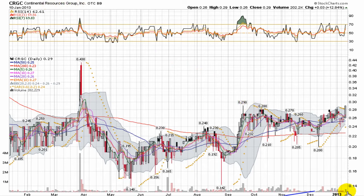You can see this is a relatively thinly traded stock. It looks like they had no volume on Wednesday and traded 202,000 shares on Thursday, but it identified just somewhat of an upward path like that. That's nice just to identify the higher lows. But what's most important to me is the bullish cross of the 50 through the 200-day moving average, with the price per share trending over top of both the 50 and 200-day moving averages now. Because the most bullish of charts is one where the price per share is ahead of those two key moving averages.